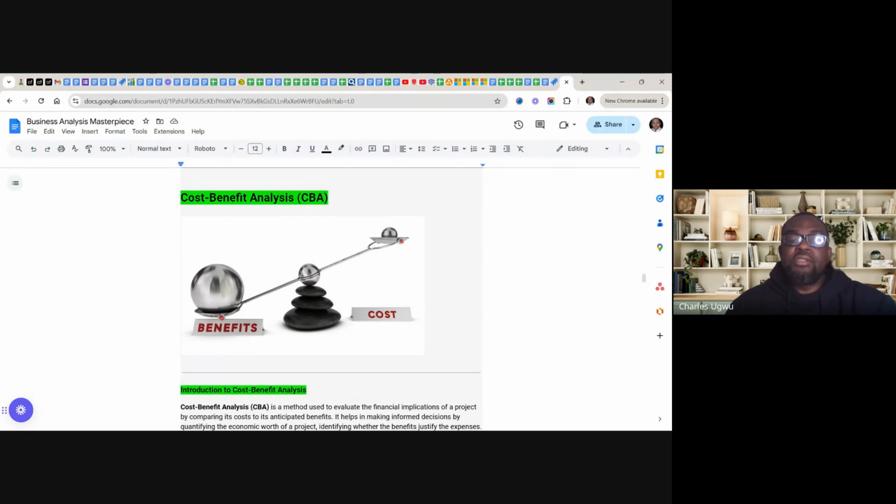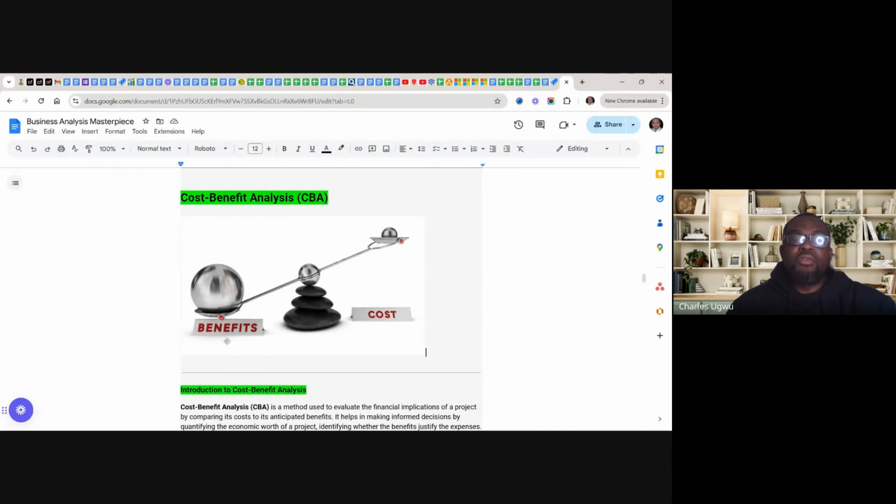So as a business analyst, any project or any solution you want to recommend for your stakeholders, it must look like this. You see here, this is the benefit, and you see the cost. This is the easiest way to make your stakeholders fall in love with you, because they are seeing what you are bringing to the table. You can see the little investment here, and over time you see big benefits. That is what every organization wants from you.